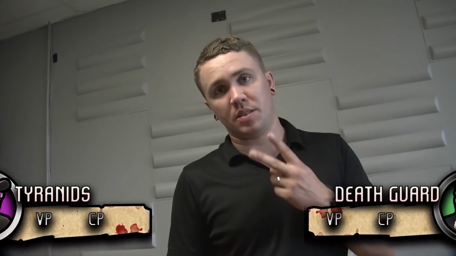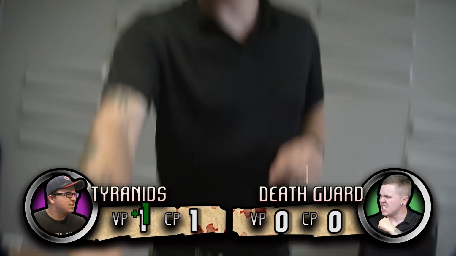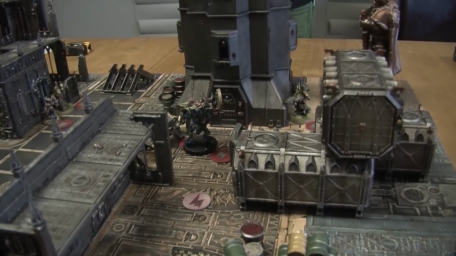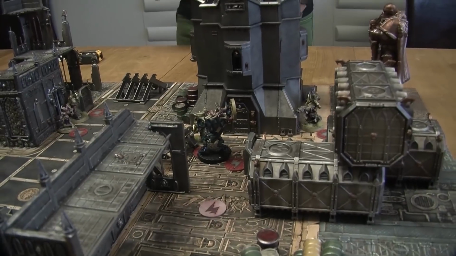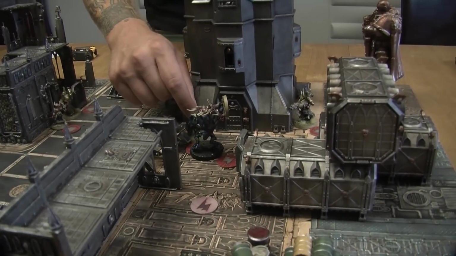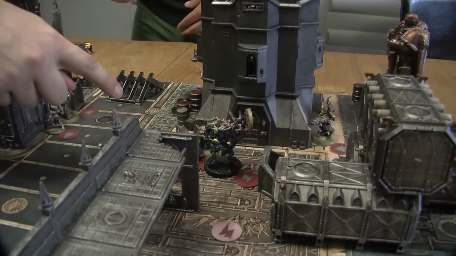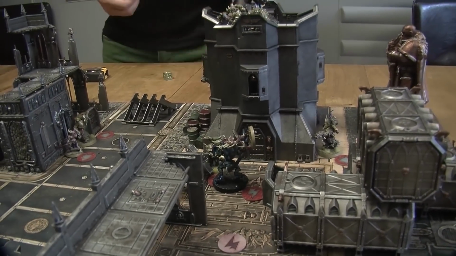Nathan was able to steal the second zombie for the mission. As you can see, the Lictor's carrying him on his back talons now. So we're going to take him home. Well, we can't really eat him, but he'll be a nice trophy for the collection. And afterwards, I piled in to that Plague Marine to keep the combat going.